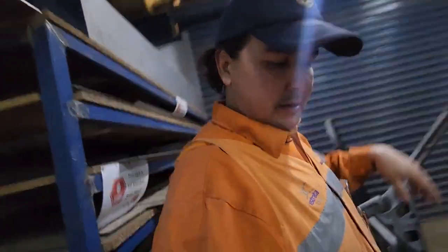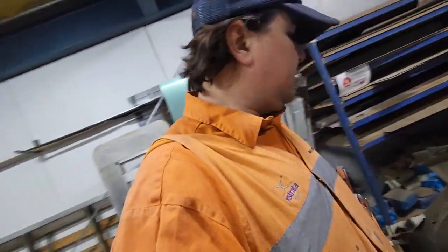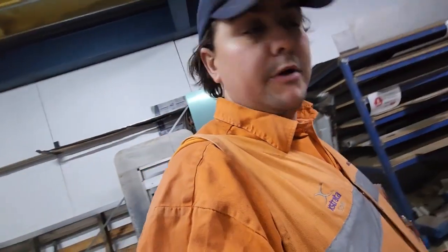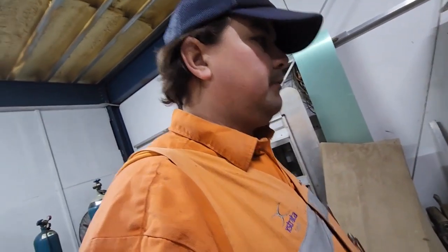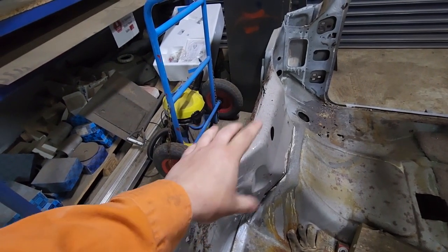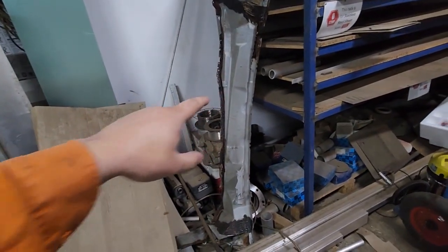Oof. I'm going to have to move some shit out of the way so I can actually do a bit of work on this thing after I find all my tools again. So yeah, we've got a brand new brake press in the shop, which is going to be fucking amazing to finish this off, but I'm going to tackle the repair for the top of the gearbox tunnel, get that done and in, and then start pulling that apart to fix it.